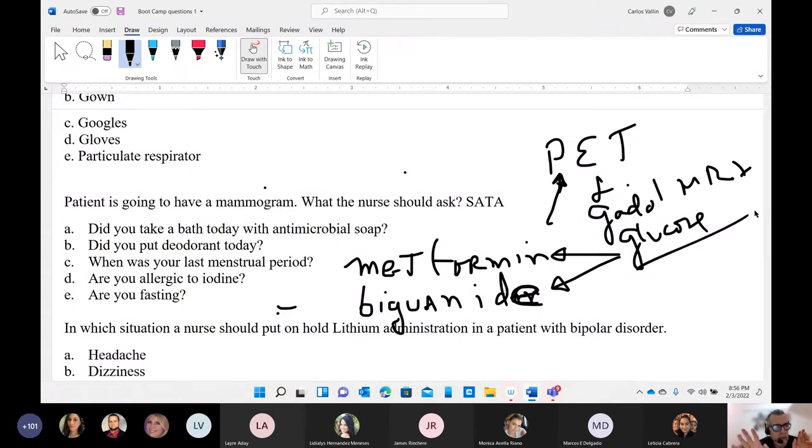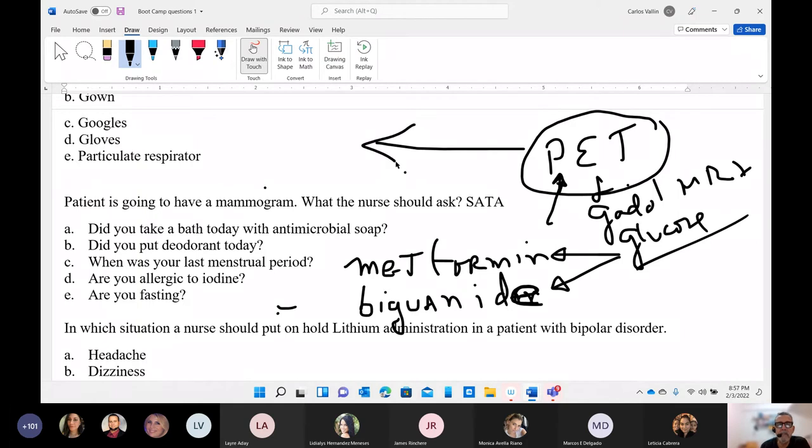I explained that not because it's going to be in English. The question in English is only one: what contrast do you expect to be used in a PET scan, and you need to know glucose. It's not contraindicated in diabetic clients because the amount of glucose is small. This test has only one contraindication. Which client, which person do you think should not have a PET scan? Who can imagine that? Pregnancy, because you cannot inject a radioactive substance into a pregnant woman because it can damage the fetus.